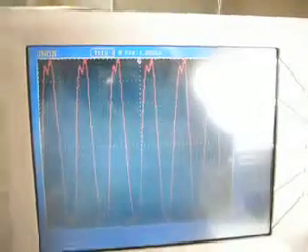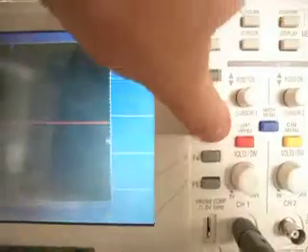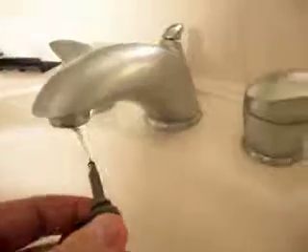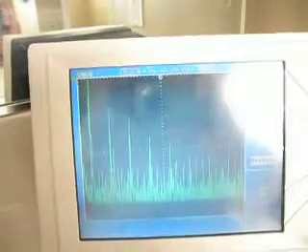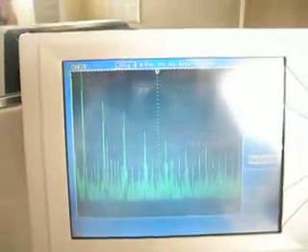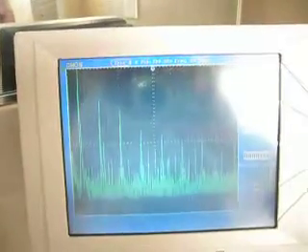So let's do a frequency analysis on this and see what we find. I'm going to turn on the map function, and this is our base without the probe inserted into the water. Let's see what happens when the probe goes into the water. The probe is now inserted, and as you can see, there's a wide range of 60 Hz frequencies, including the odd harmonics that tails off over time.